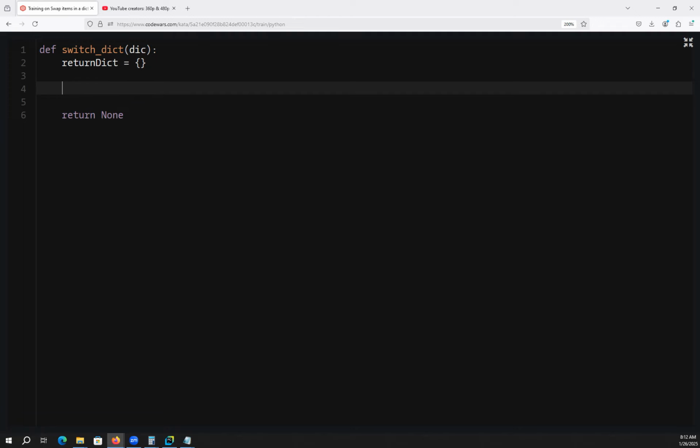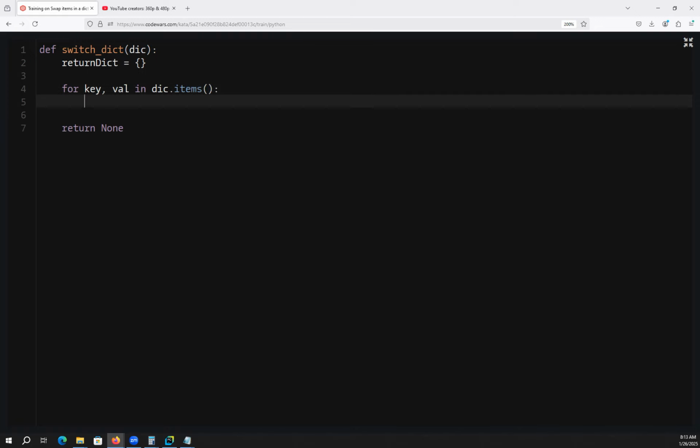All right, and I'm going to loop through the original dictionary. Let's see, how will I do this? I could do it a couple of ways. I'm going to get the key and val from the items function.